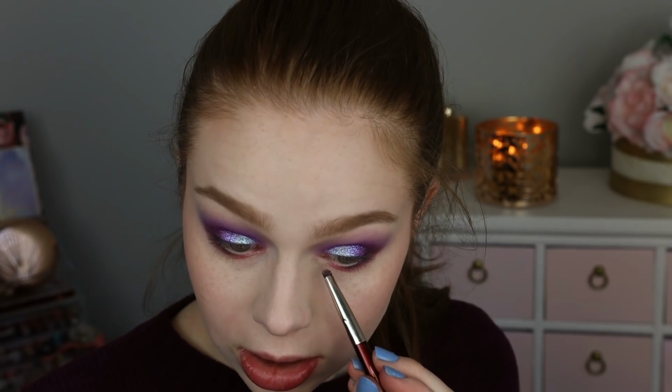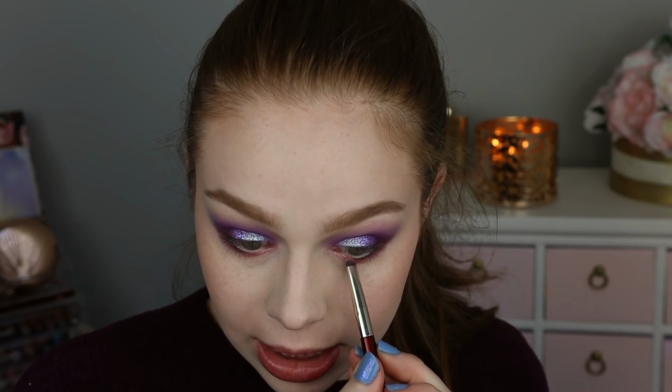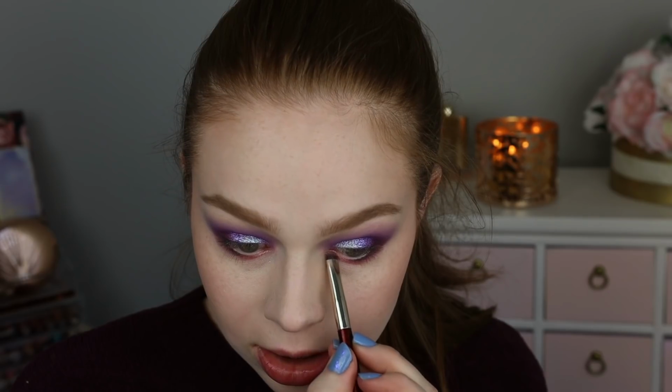I think if you're a neutral lover, that shade all over the lid with any neutrals in your crease would be stunning. One of my favorite ways to wear neutrals is to take a look that's kind of more soft, could possibly be interpreted as boring, and make it not boring by having a very, very intense shimmer. So I think that one would be perfect. But yes, okay, impressed, impressed.